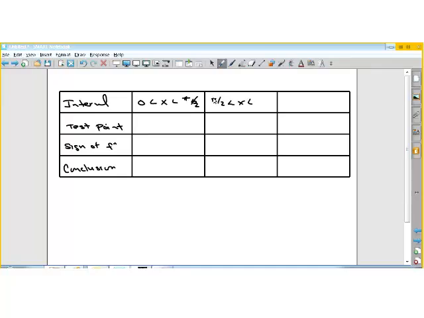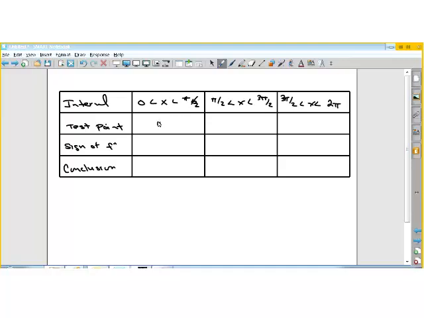From pi over 2 to 3 pi over 2, and 3 pi over 2 to 2 pi. Because if you look at the problem, the interval's from 0 to 2 pi, so this whole thing has to span. And we have points of inflection at pi over 2 and 3 pi over 2. So those are our splitting points, and then you put x in between.